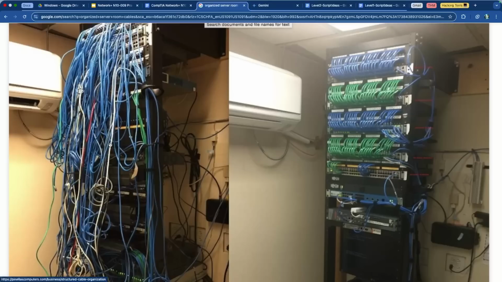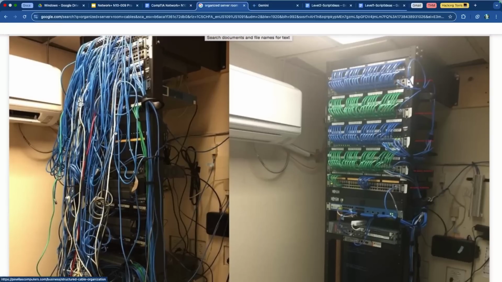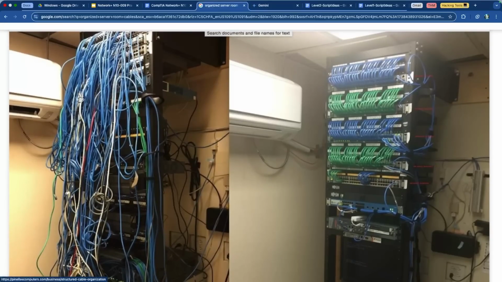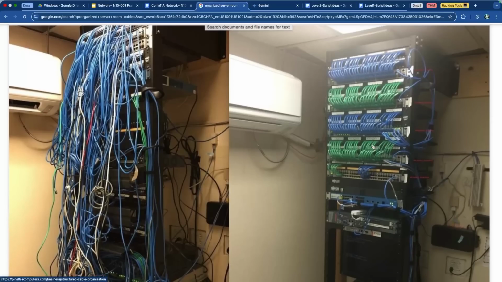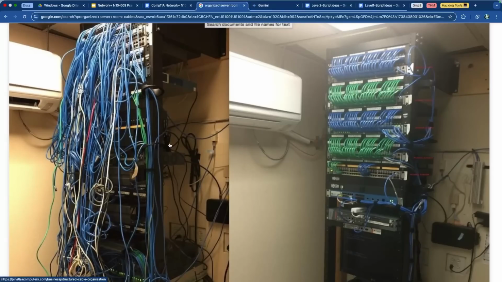The back end obviously needs to be super organized, or I think this is like a before and after. Yeah, this is a before and after. So this is what they were doing before, right? They had all of the long wires on the front, and the long wires were connecting to each other. And what they did was they started using super short wiring to connect these front segments together. And that's actually a perfect example of what I was trying to talk about earlier. And this is how powerful organization is. This is the same exact connection. It's literally connected to the wall, and you can see right here, right?